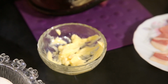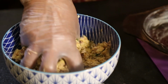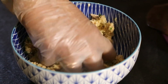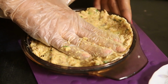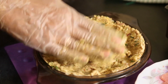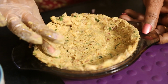Now what I am going to do here is butter the dish nicely. Mix it like the way we mix for the cutlets. I have taken this dish, put into that. Press it nicely into that. This way you press it and make it a bit hollow. Sides have to be nicely covered.